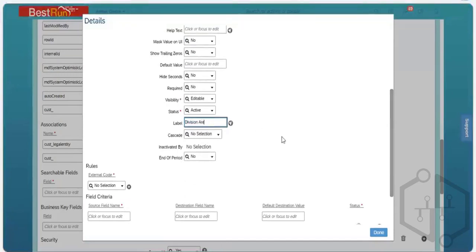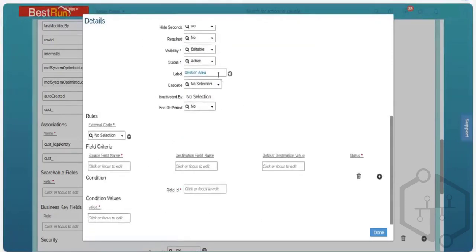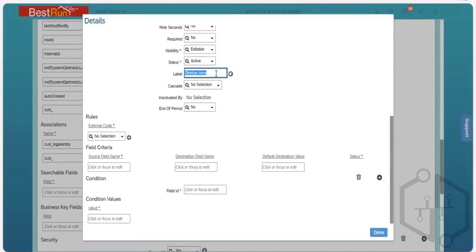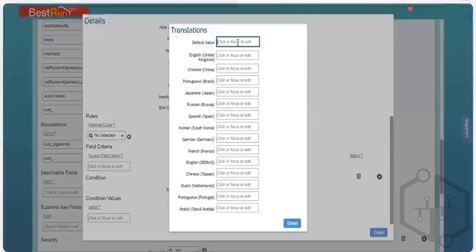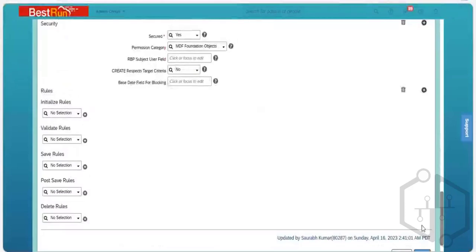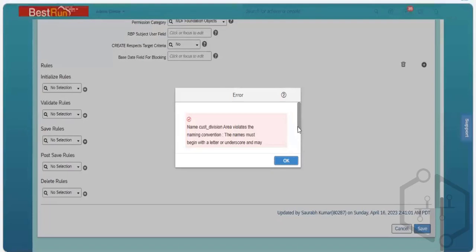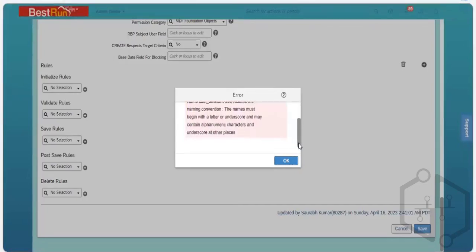Division area. Okay. Meaning the name must begin with a letter. Begins with a letter. Or may contain alphanumeric characters and underscore.